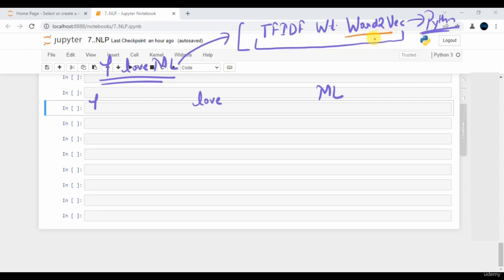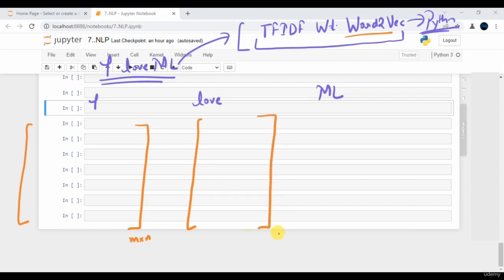So using your word2vec, we are able to find the vector representation of this I of some size, let's say m cross n. Similarly, with respect to love, you will end up getting some vector representation of size, let's say p cross q, or let's say m cross n, doesn't matter. Similarly, with respect to machine learning, you will get some vector representation.